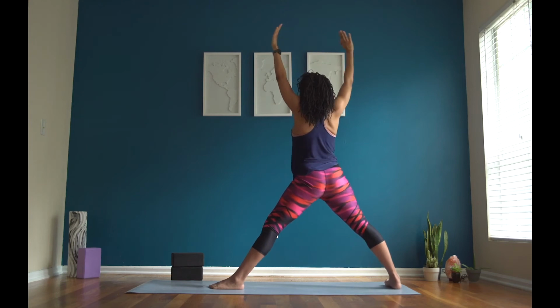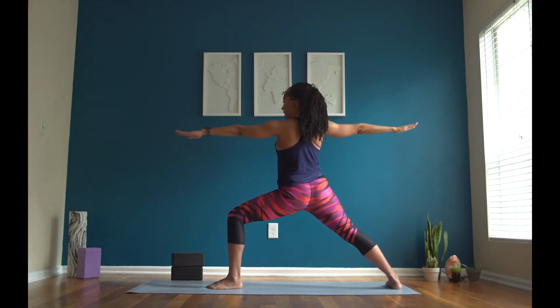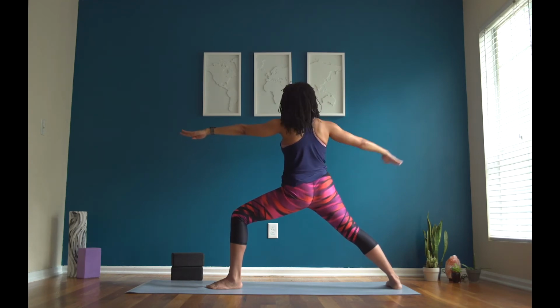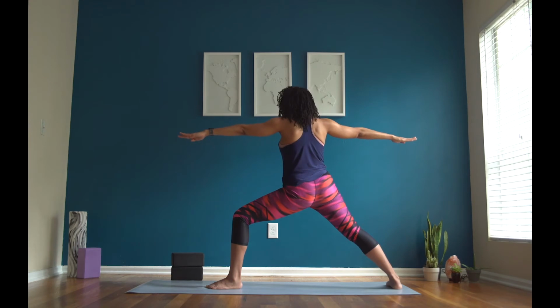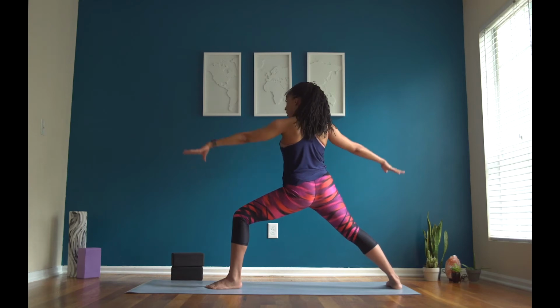Exhale, warrior two. Virabhadrasana two. Open up to the long edge side of your mat. There's a 90 degree bend in your front knee and engage the instep, the arch of your front leg. Stay lifted in your center and ground down through the knife edge of your back foot. Gaze over your front hand. Then energetically ignite your inner thighs. Pull your back arch and your front heel together.